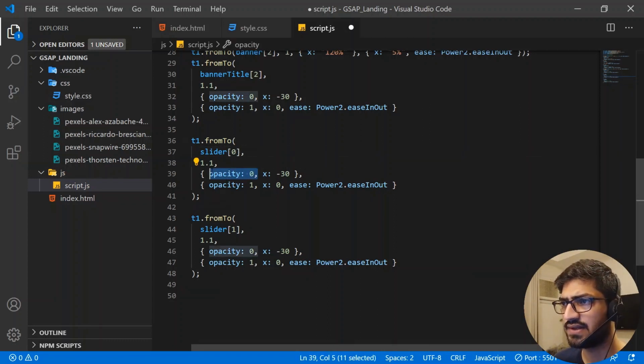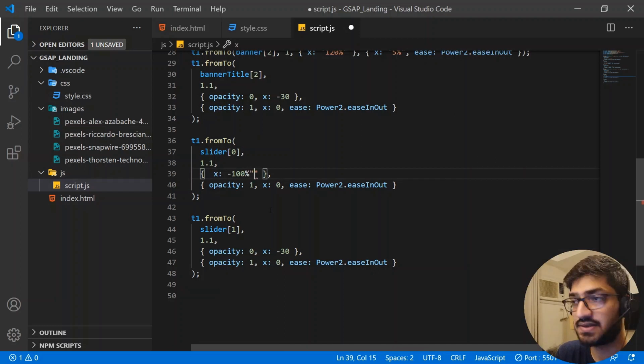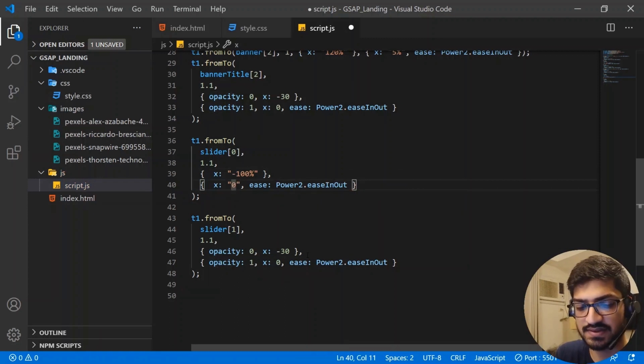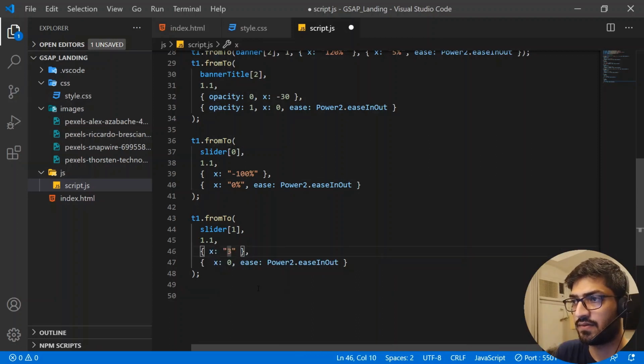So for that, I only need the X value, and the X should be negative 100%. So let's add a negative 100%, and it should come to 0%. All right, and similarly for the other one, it should come from positive 100% to 0.